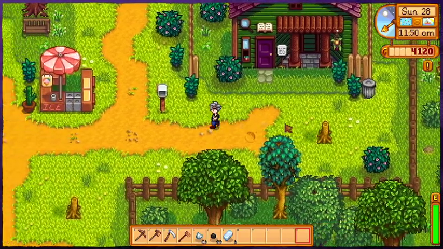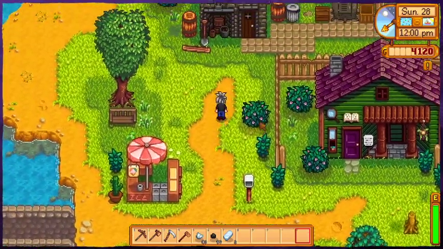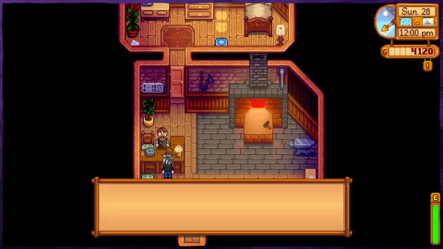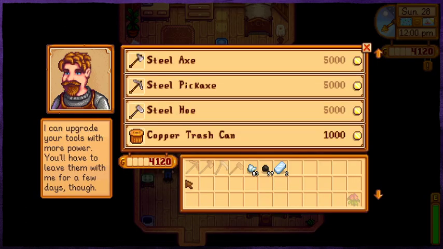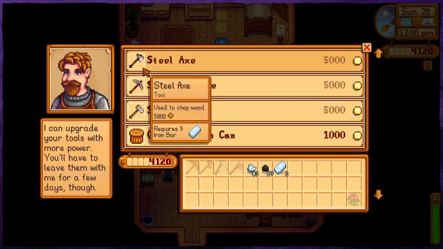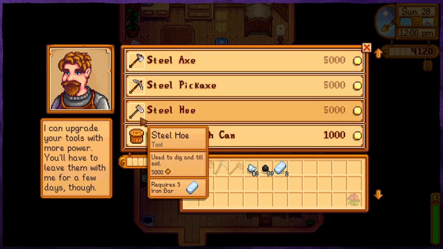Nothing here. I think I once found a golden bar or something very unexpected in one of those. Alright, so upgrade tools. To get a steel pickaxe, I need 5 iron bars. To get a steel axe, 5. Steel hoe, 5.